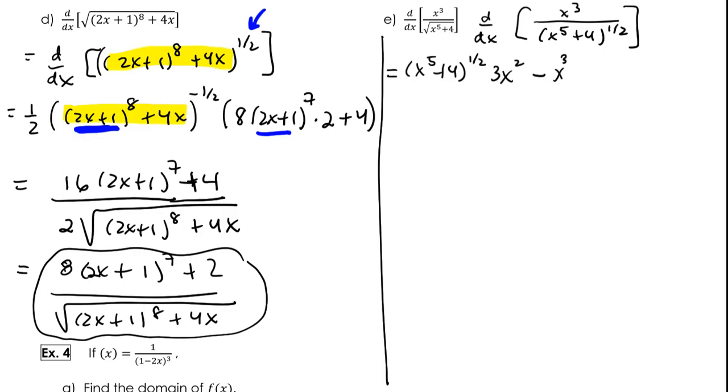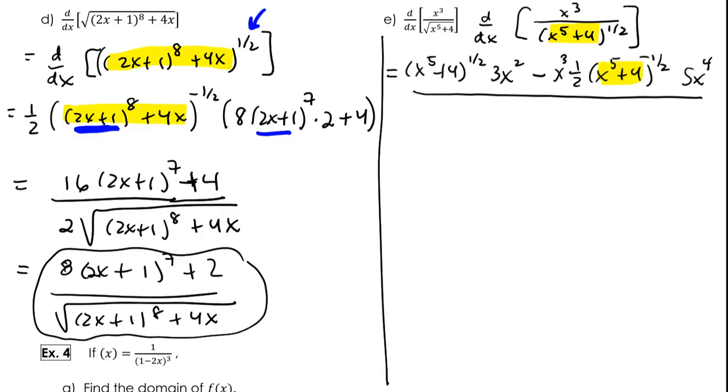Now when I take the derivative of the bottom, we are going to use chain rule because we have something other than an x raised to a power. So chain rule here is going to be 1/2. You have x to the 5th plus 4 to the negative half. Notice this yellow stuff was the inside. I now need that derivative, which is 5x to the 4th. All over low, so square the bottom and you get x to the 5th plus 4. Okay, in the next step, you can clean things up and then factor.